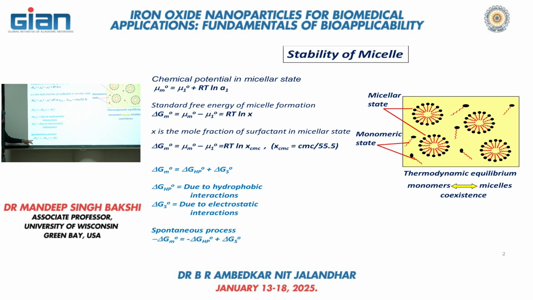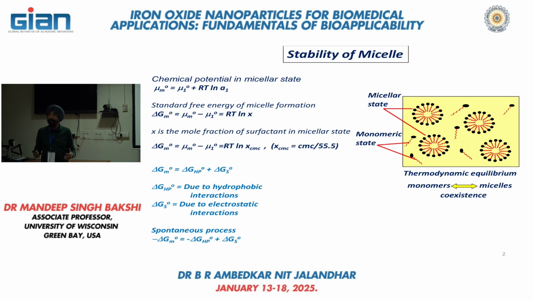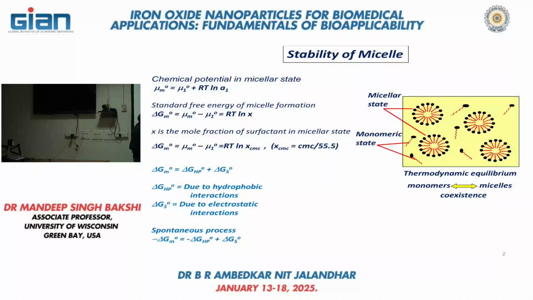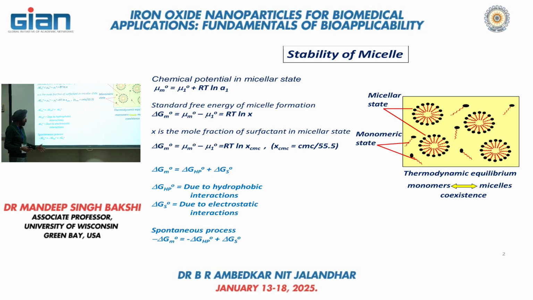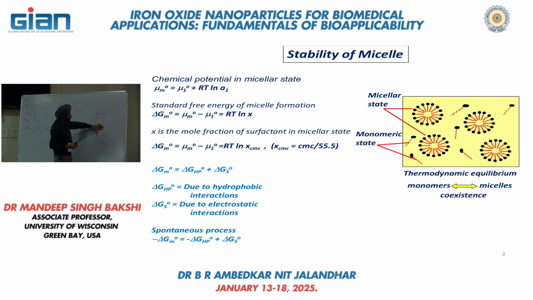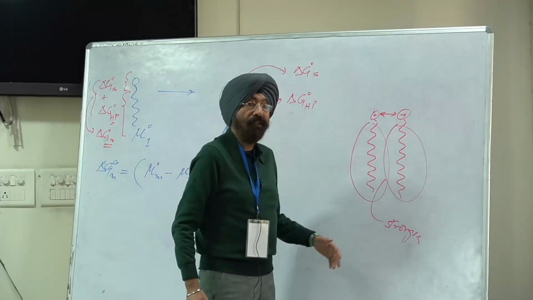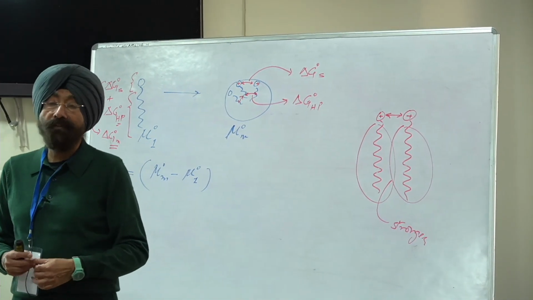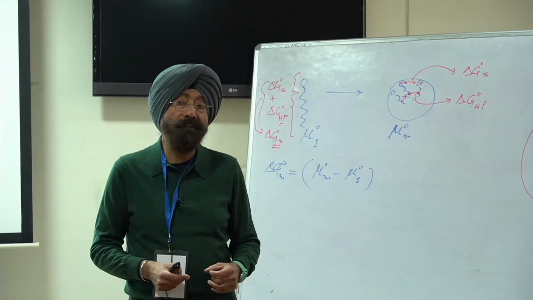So in order to achieve the negative free energy of micelle formation, the hydrophobic contribution must be greater in comparison to that of the hydrophilic contribution. Hydrophilic contribution is contrary to the micelle stability, so its delta G of formation is positive. Hydrophobic contribution is enhancing the stability, so therefore its contribution is negative. So you have to enhance the negative contribution in comparison to the repulsive contribution contributed by the polar head group. So those factors which will enhance the non-polar interaction and reduce the repulsive interaction will automatically make the delta G of micelle formation negative and the process will be spontaneous. That is the meaning of this whole story.